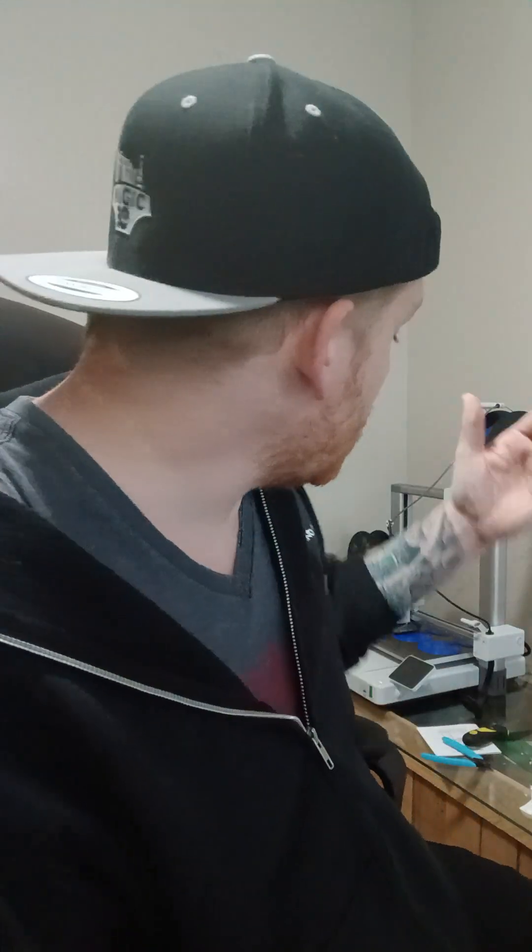My girlfriend and I just moved, and I told her I've been reading a lot online, I'm really excited, I want to start printing stuff. I've been hearing everything about this A1 — everyone's talking about Bambu. I did about two weeks of research: watching everyone's review videos, casing everything, how the prints look at .2, .4, .6, .8 layer heights, the quality differences, how the application works. So I did a lot of research before making this purchase.